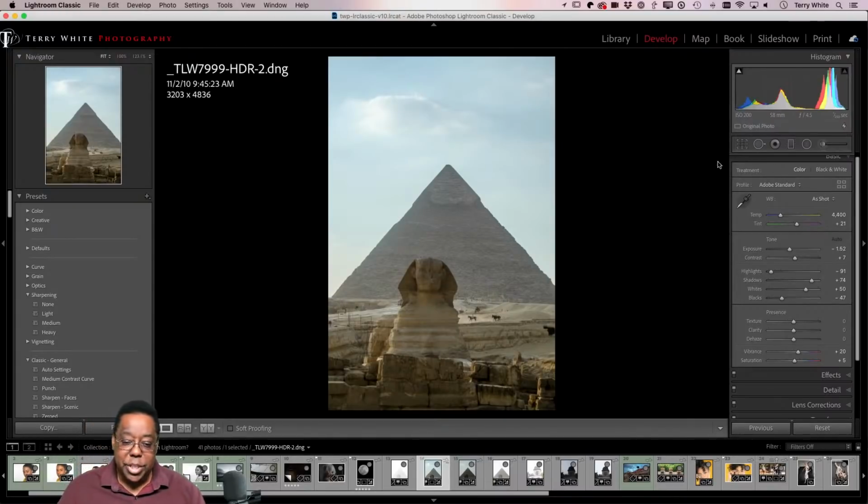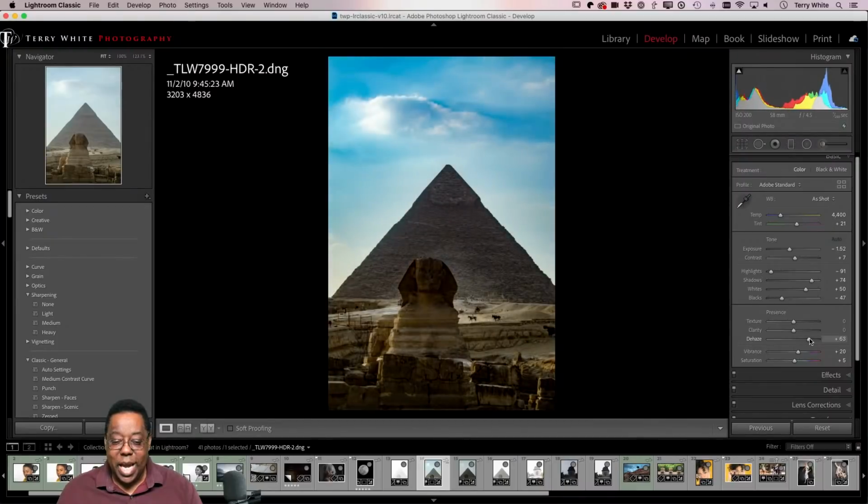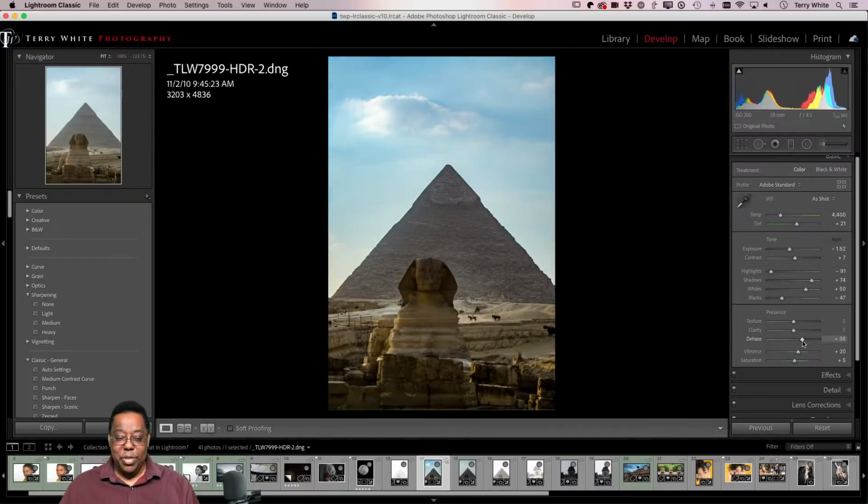With the HDR, this gets into the next thing. So first thing was create an HDR. We did that. Second thing is, how do I only adjust part of an image? In other words, I can go in now and I can say dehaze. But if I dehaze to bring in the sky, which looks great now, look at what it does to the foreground. If I could only drag that one slider, I'd have to pull all the way back to where it's not screwing up the foreground. So that kind of defeats the purpose.